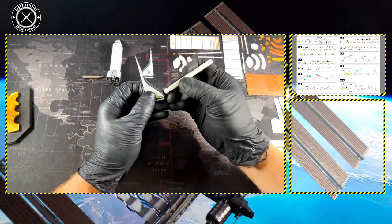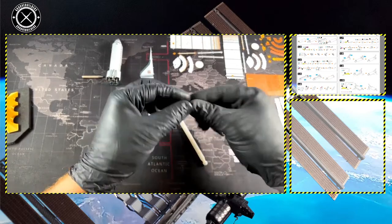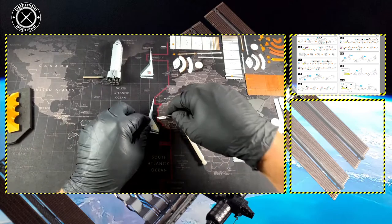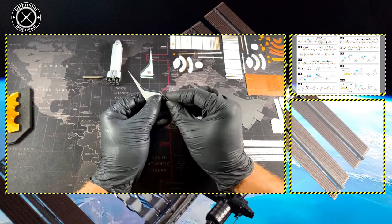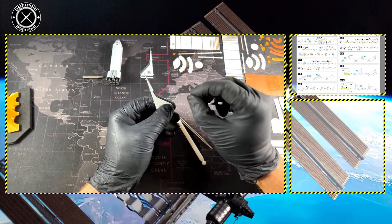We're going to be using this little rounding tool, and that's because if you look at the model, it actually has that little rounded edge like this, and it can be kind of hard to get. If you use your tweezers and you just go around and bend it down, you're going to run the risk of having these little ripples throughout the entire piece. So I try to avoid that.